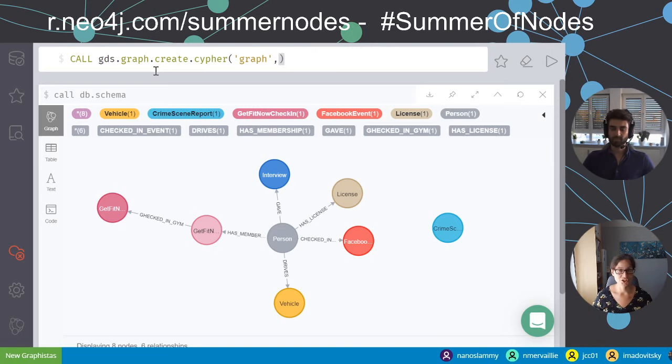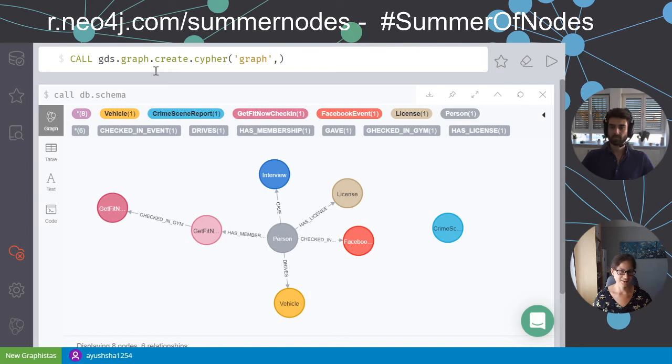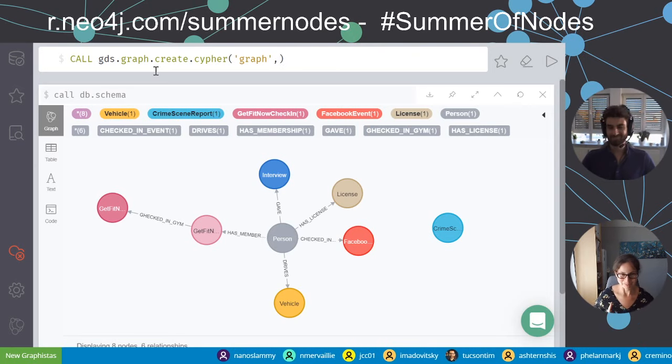What you can do as well, this is completely beyond the remit of this session, but let's say we had a person node, and we had a customer node, and we had a gym goer node, and all had different names. You could do something like union, and just say treat these all as the same node in your Cypher projection. So anything that you can wrangle in Cypher and spit out, you can use for your graph projection. But that is beyond the scope of this video. Maybe one for another video in the future where we're not talking about whodunit. But anyway, back we go.